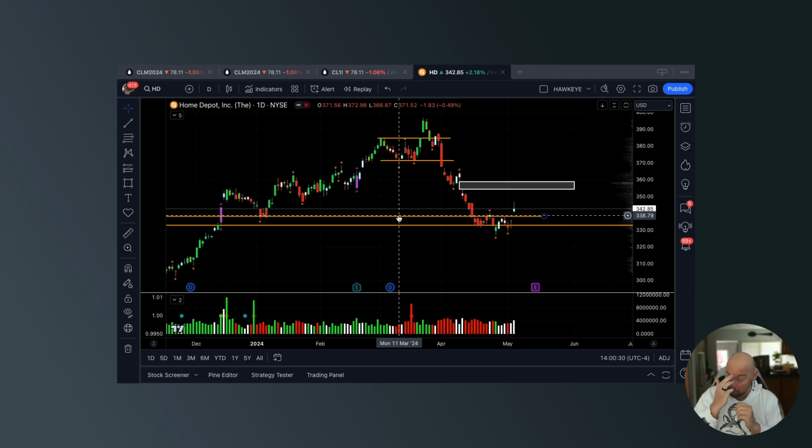Listen, everyone's looking for the smoking gun, right? Everyone's looking for the silver bullet. Everyone's looking for the Holy Grail. The Holy Grail is doing your very best job over and over and over again, suffering small losses, larger wins, and at the end, being profitable. That's how it works, guys.